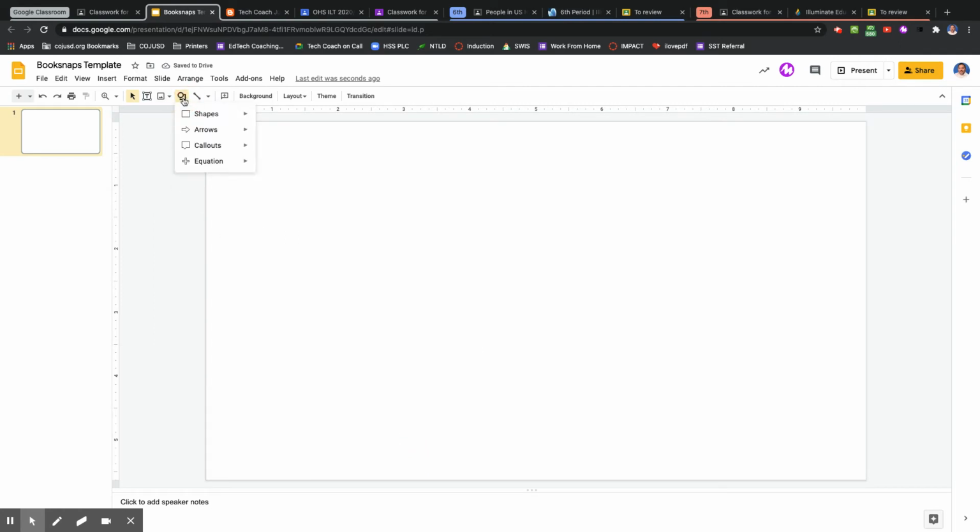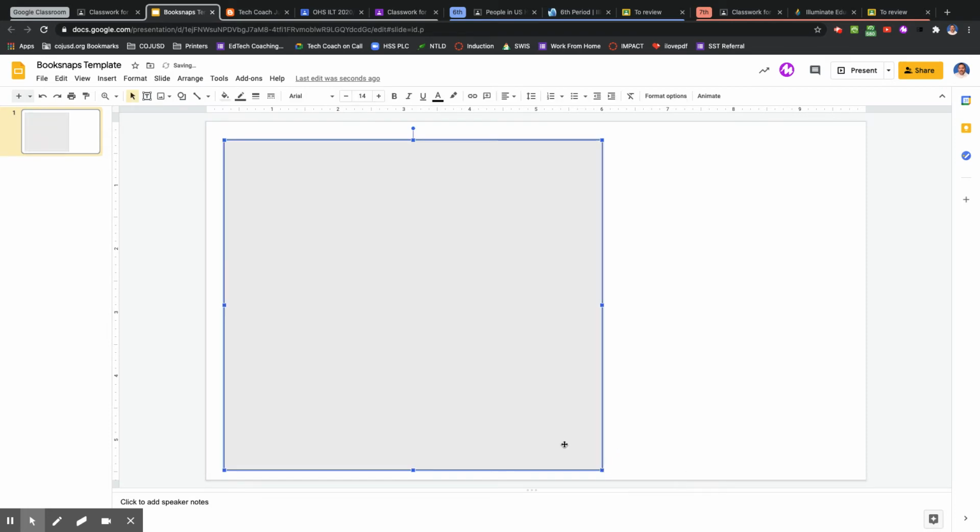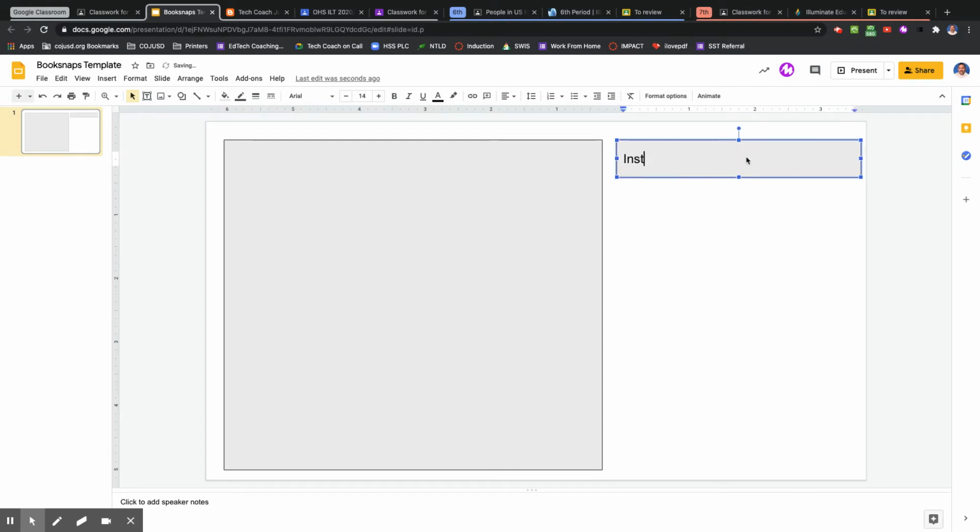I may put a box here where I'm always going to paste my picture. I may make another one here for where I have my instructions.